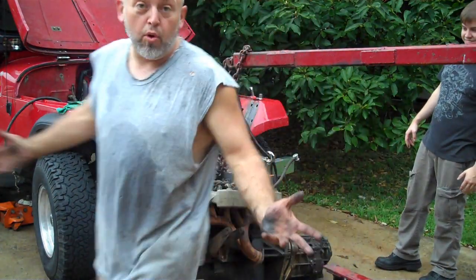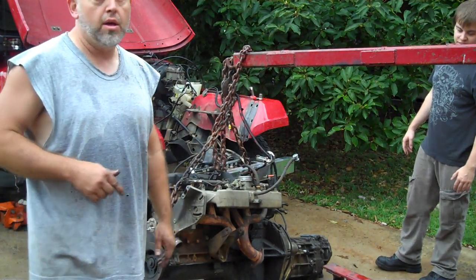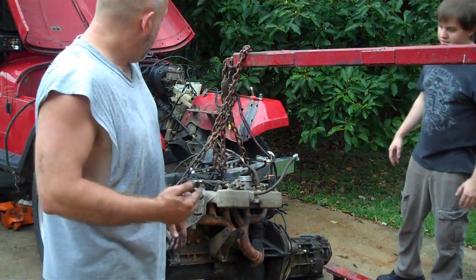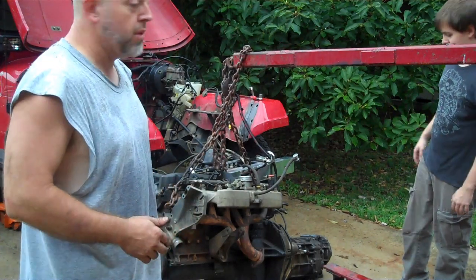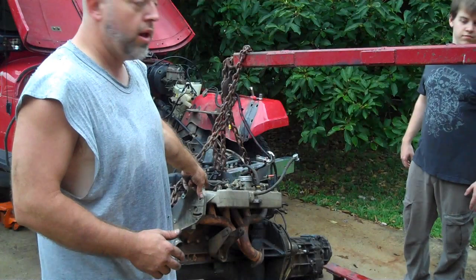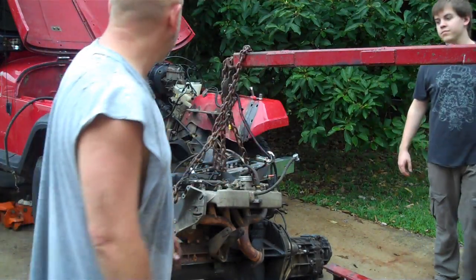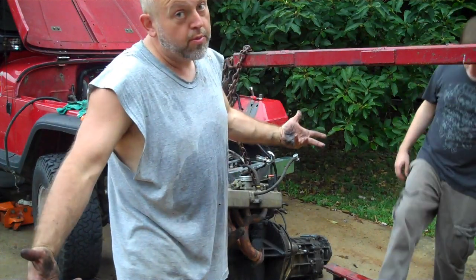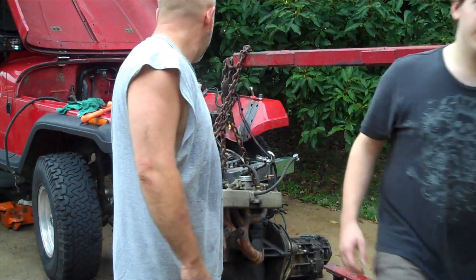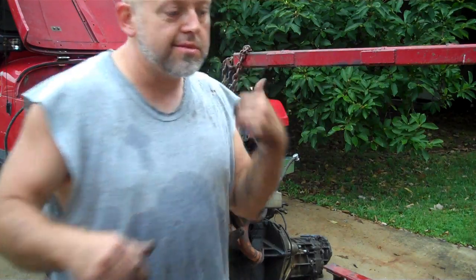Well, there it is, everybody. We pulled the motor out. It's kind of sitting on the ground, but the cherry picker just bottomed out. What I'm going to do is probably jack it back up. If I can find an extra wheel or something, stick it under the oil pan, jack it up, sit it on the oil pan. That way we'll get the chain, the cherry picker, and everything off. So there you go, you got to see me pull the motor out of the Jeep. Fun, fun. And I'll see you guys at the next step.